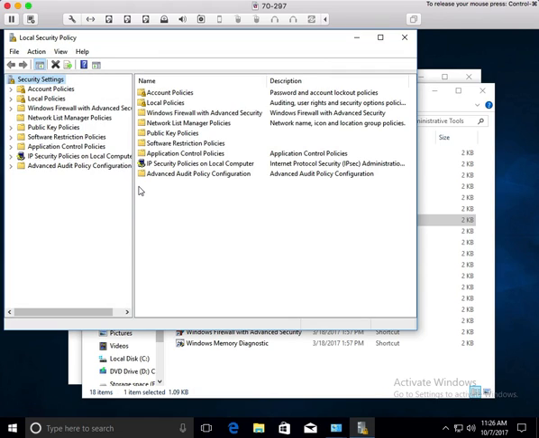So it's a nice management system technique that we can use to minimize the work. We don't have to go and make changes to every machine. We make a change to one machine, and then we can take that and apply that to everybody else. So that's going to cover the local security policy information for this week. Next video, I'll be talking specifically about auditing and auditing policies.